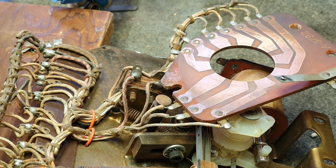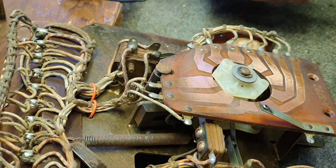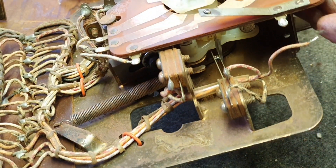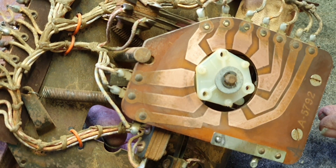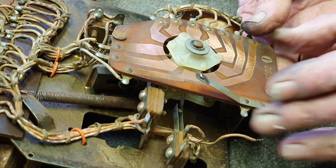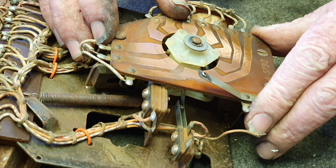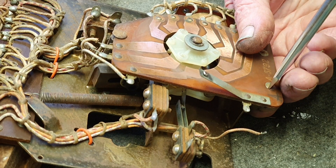Now we'll reassemble the Rattrap reel. The next thing is to fit the printed circuit board back on — check all the wires are soldered on good. There are screws with nuts on them to fit. You have to get the board centered — at the moment it's overlapping onto the top of the cam mechanism. Adjust it so the pointy bit is roughly in the middle of the two marks, giving you clearance around the edges. Tighten them up.